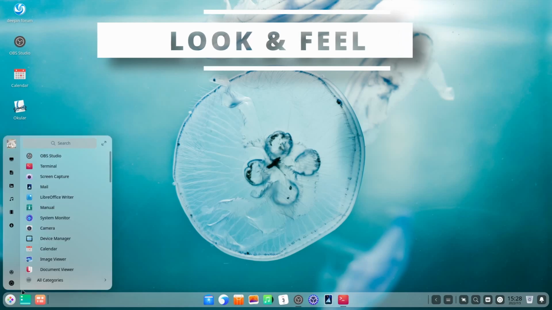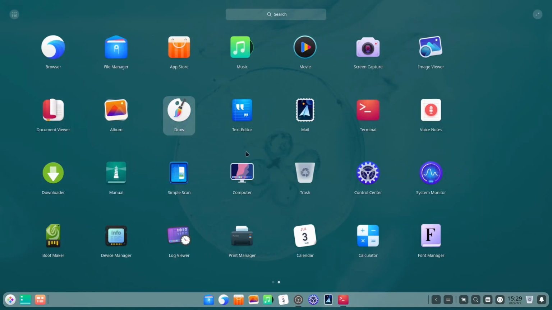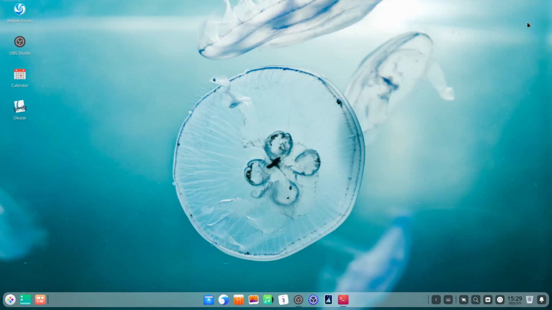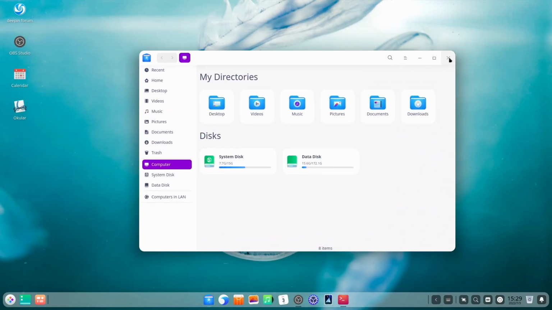Now let's talk looks, because Deepin is, in my opinion, the most beautiful desktop you can get on Linux. Not only because it's nice and modern and a bit flashy, but also because that design actually seems well thought out. The first thing is, do not use Deepin in a VM, it won't let you use the compositor and the desktop effects, and so you're going to miss out on a lot of what makes it look good.